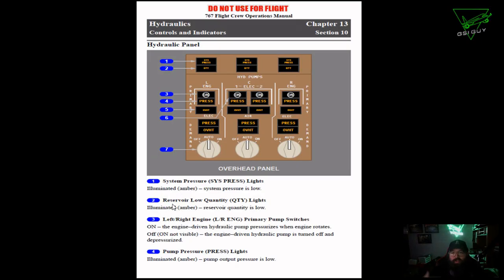When you go into the actual system description portion, it's going to say that the quantity lights are low quantity in the reservoir lights. That's it. It's not going to say, well, it's 50% quantity, or it's this, or it's that. And I've looked through this one in particular. I've looked through other airlines as well. I've looked between the 7.5 and the 7.6 to see if any of the FCOMs that I have, which is quite a few, have a number associated with it, and I can't find one.